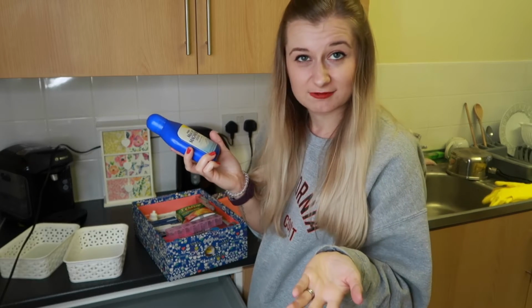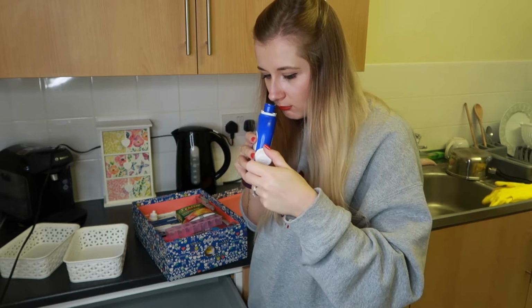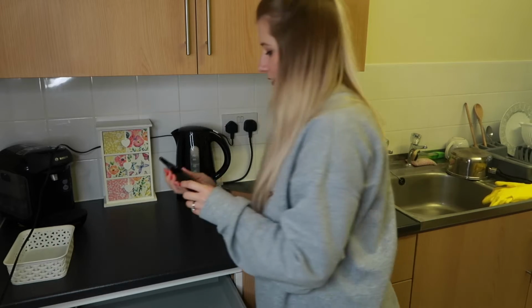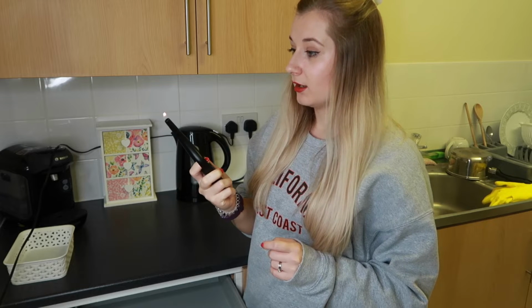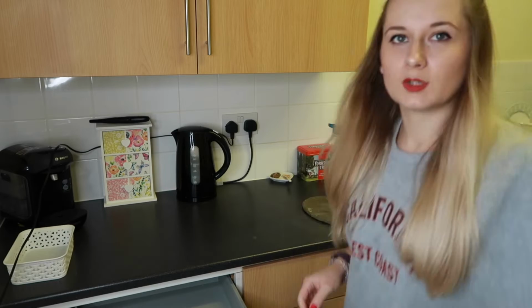It would just cause a laxative effect if you managed to get the lid off and drink it, which I don't know why you would, because it stinks. So got an empty thingy. This needs to come back to the in-laws because it needs refilling, and that's the only place where we have lighter fluid. Oh, it does work. Still needs filling up though.